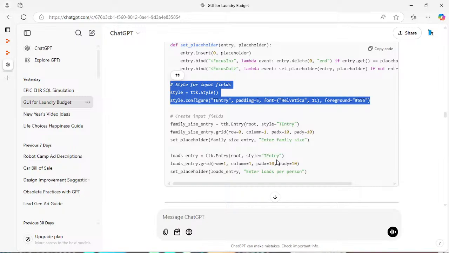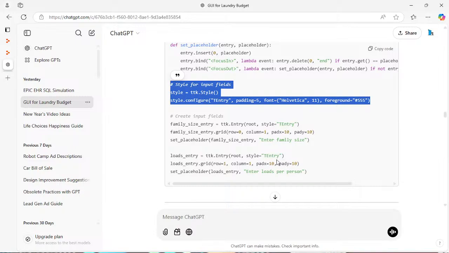and the background and the BD is to, so BD I'm guessing is border, and the relief is groove, and then it's on the row 6, column 0, column span 2.